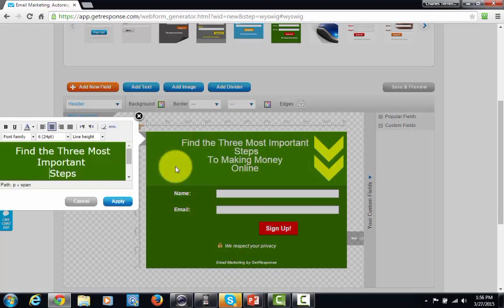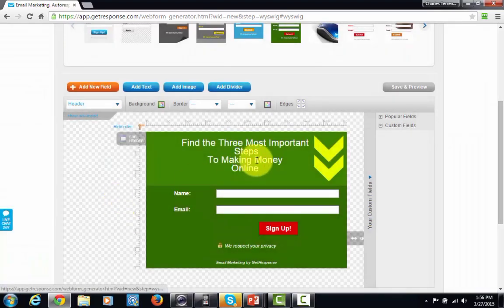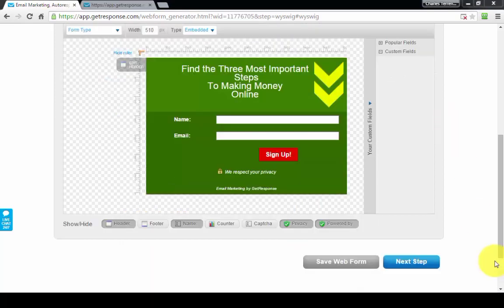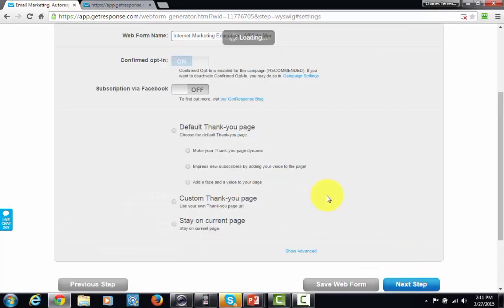Okay, so I've written this in here. And again, we may come back and change this once we determine what our bribe is. I'm going to click apply. And then we basically have a form where our users can actually sign up. If you want, you can work with that button to make it a little more centered. And then what we want to do is just click next step, and that's going to bring us to a page where we're going to be looking at the list of choices here.